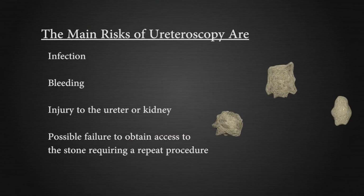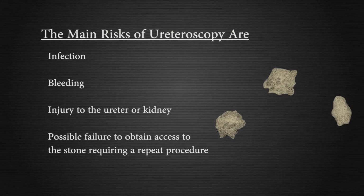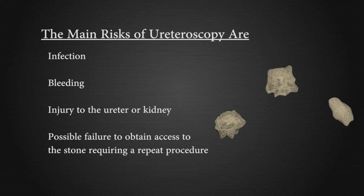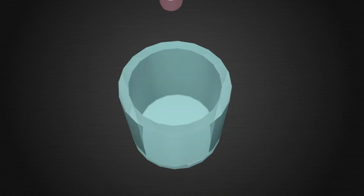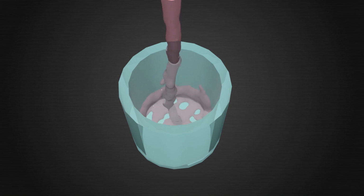The main risks of this procedure include infection, bleeding, injury to the ureter or the kidney, and possible failure to obtain access to the stone requiring a repeat procedure. The risks of bleeding, infection, and injury to the ureter are typically less than 1%. You will be asked to provide a urine sample prior to your surgery. By checking your urine for bacteria before the procedure, we are able to keep you safe and reduce your risk of a serious infection.